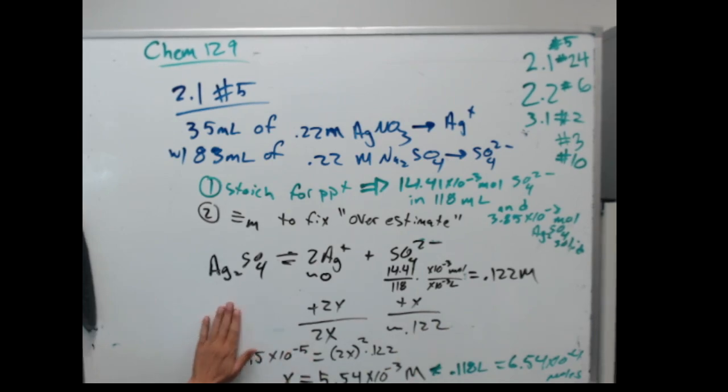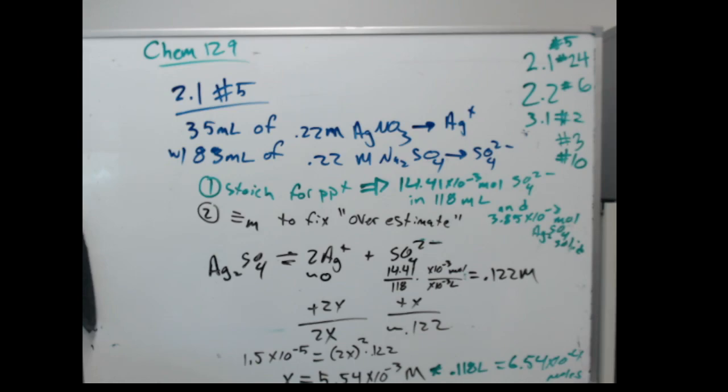No, because there's an equilibrium for how much dissolves. So that amount of solid formed in our stoichiometry that we knew was wrong. We knew it was an overestimation. So that's the molarity that actually dissolved. That's not the amount of solid that actually formed. X is the molarity that would be left in solution.